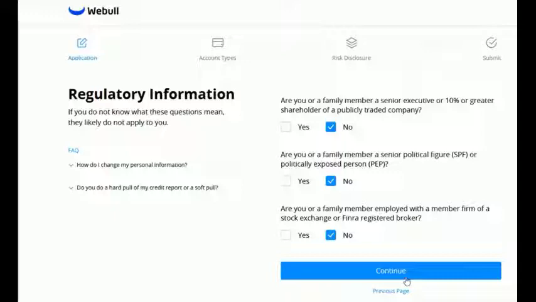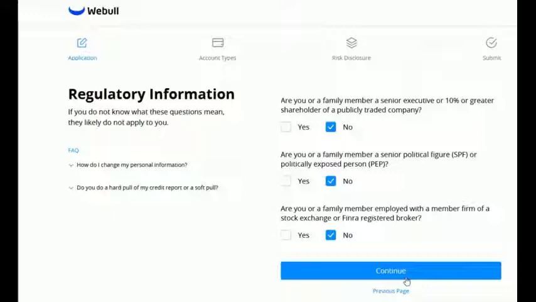Are you a family member employed with a member firm of a stock exchange or a FINRA registered broker? Most times this is going to be no, especially if you're a beginner trying to get into the market and understand it. You probably are not connected to these types of people. If you are, it's important that you let them know, so you would be able to govern yourself accordingly on their platform.